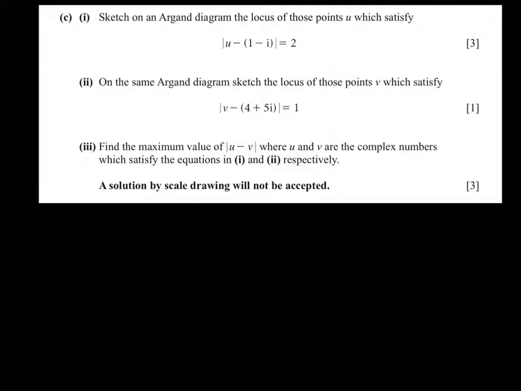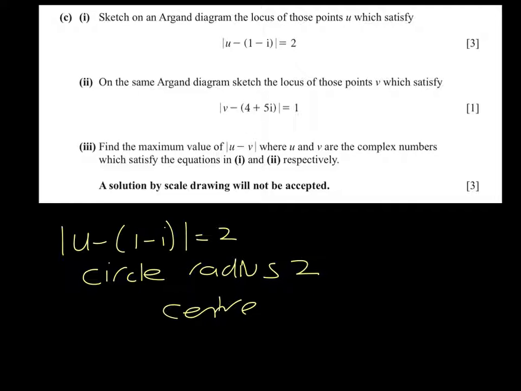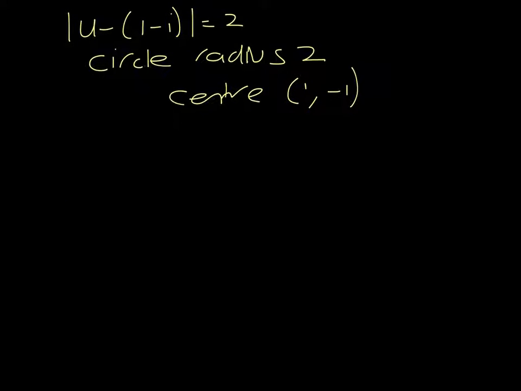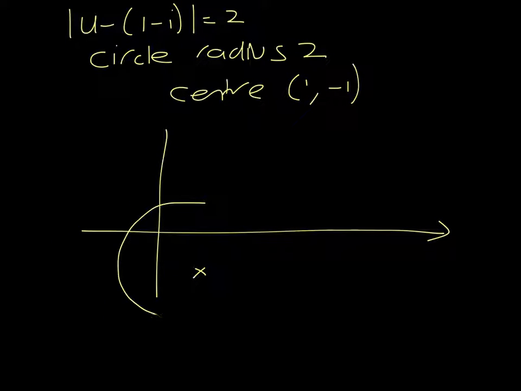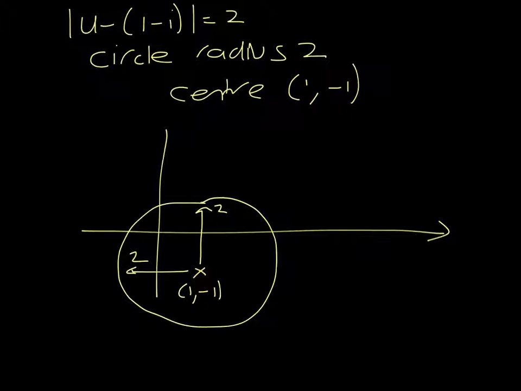So we've got to start by understanding what the point is, and we know that this is a circle which has radius 2, and its center is at 1 minus 1. If I sketch that on an Argand diagram, then I'm going to have a circle, 1 minus 1, radius 2. So if we think about our circle, it's going to cross the axis. So that's the point 1 minus 1. That distance is 2, and that distance is 2.